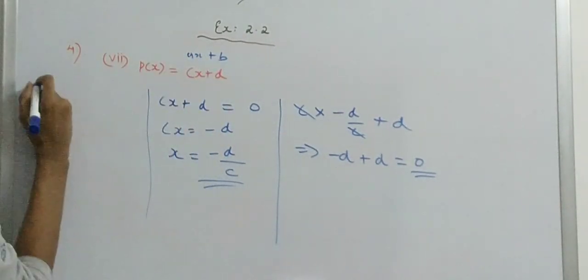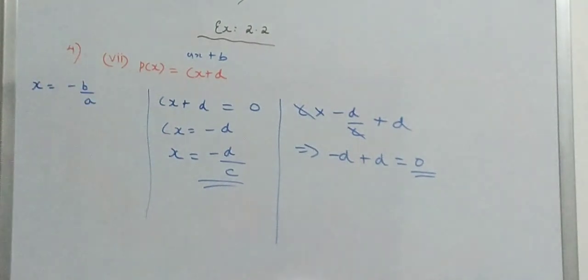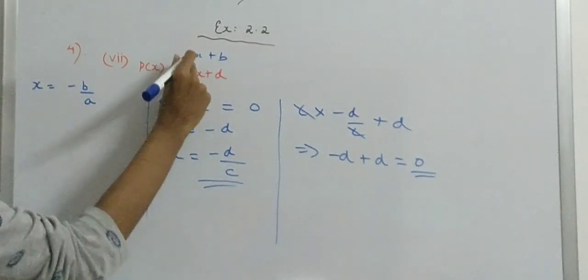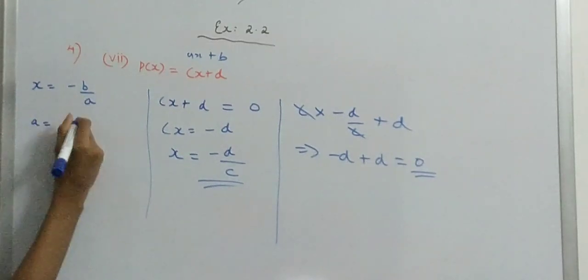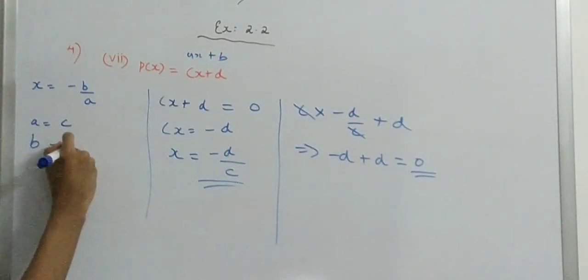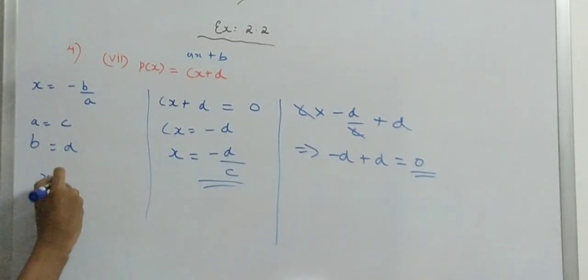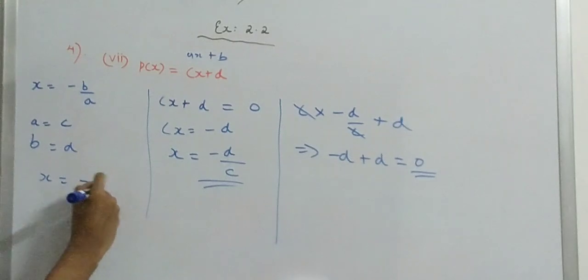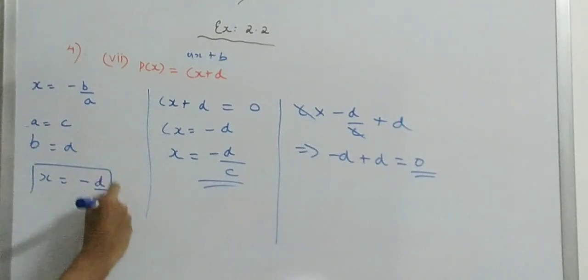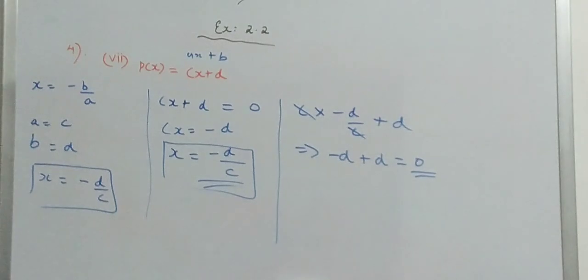Otherwise also, if you see, this is of the form ax plus b. So here we can use the formula x is equal to minus b by a also. If you see over here, our a is the c and the b is the b over here. So x is equal to minus b by a means we will get x is equal to minus b by c itself. Okay, either way you do, you will get the 0 of the polynomial as minus b by c. Okay, I hope it is clear.